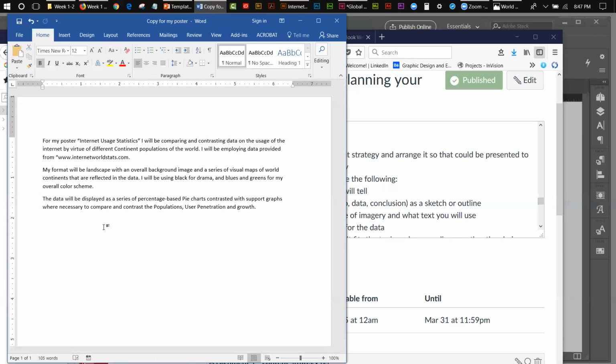I'll be comparing and contrasting data on the usage of the internet by virtue of different populations of the world. I will be employing data provided from www.internetworldstats.com. My format will be landscape with an overall background image and a series of visual maps of world continents that are reflected in the data.